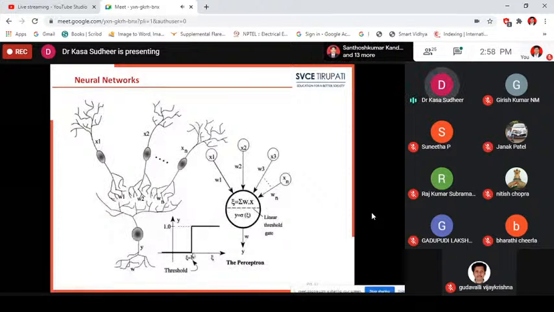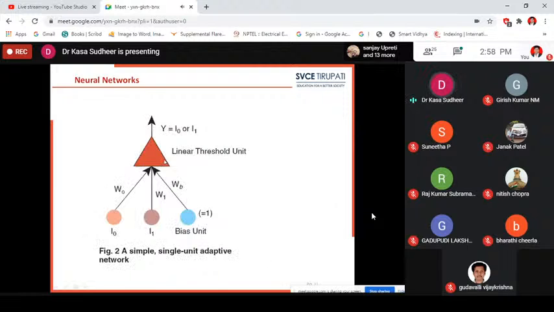When it is less than 1, I will get 0 as output. So I get 1 as output, which initiates the motor. The motor will start rotating and your door will open.